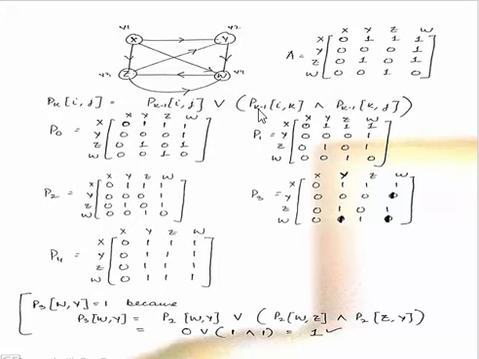So the algorithm is very simple. What I have to do is find out all these entries, I and J. This matrix is of size 4 by 4, where 4 is the number of nodes. So first of all, you need to take a matrix of 4 rows and 4 columns. And what is K? K is changing from 1 to 4, because you need to find out P1, 2, 3 and 4.